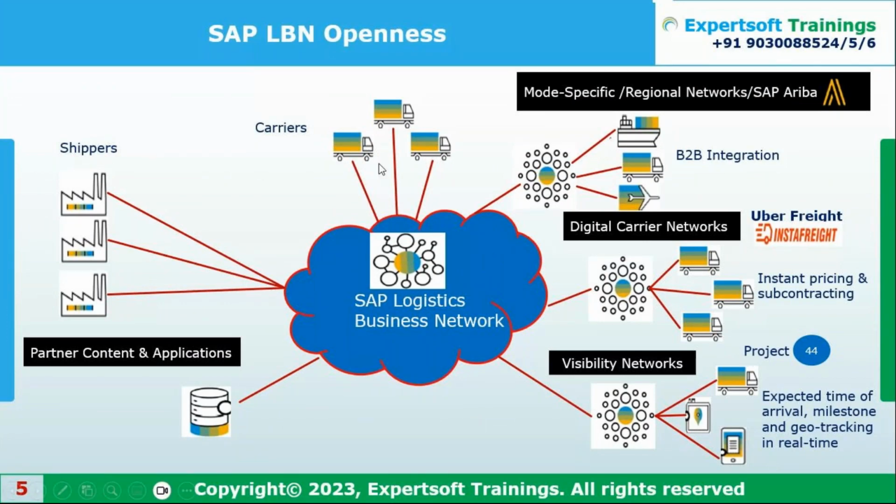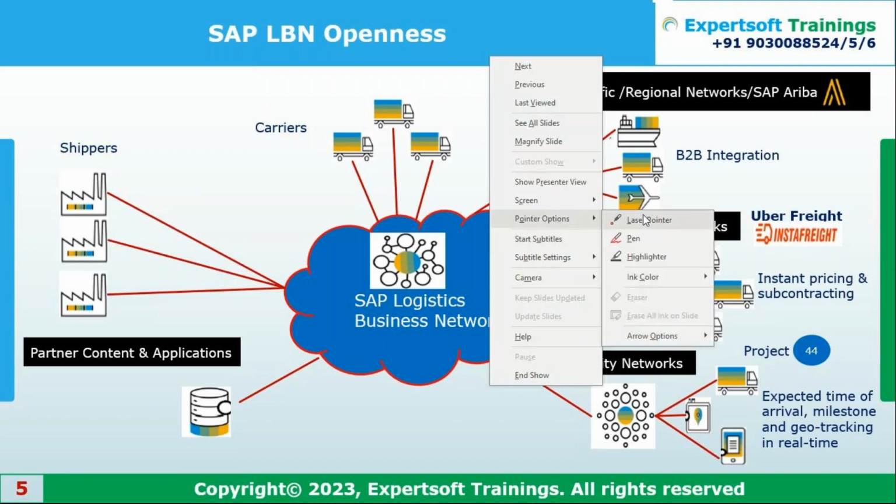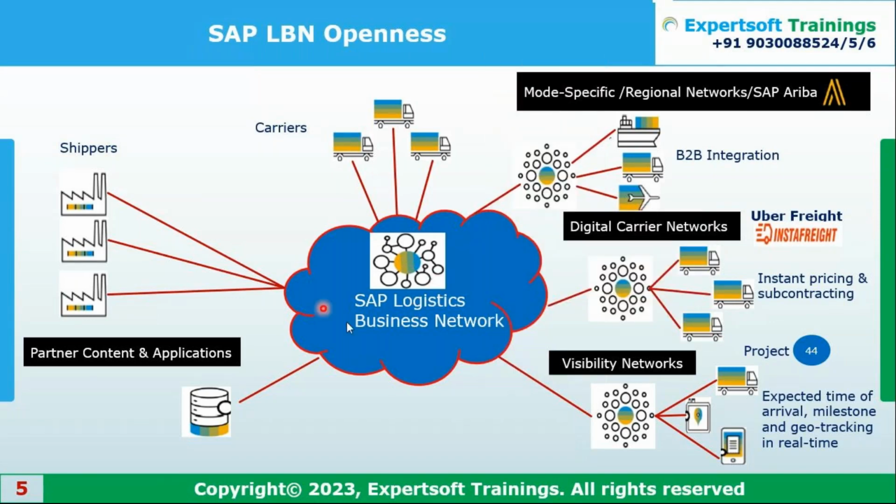That onboarding team will onboard them. If it's an individual carrier having their own system, then it will be communicated through B2B services. It might be API or through digital carrier networks like Uber, Insta, project 44 and all of these. All the information related to visibility will be shared from the visibility provider's system back to TMS, back to LBN, and LBN will send it back to the shipper. That is the communication. In such cases, LBN is going to be the middleware.